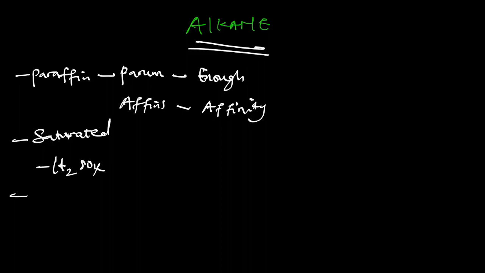Now, knowing that is not all. You also need to know the general formula of alkane. If you know the general formula of alkane, you can know almost all the homologous series, all the examples. So what's the general formula? It's simple to remember: CnH2n+2. I've written this before. The n ranges from 1 to greater than 1, as long as you can go.